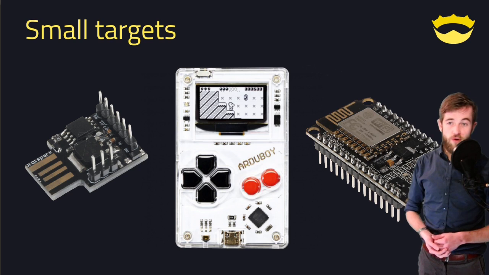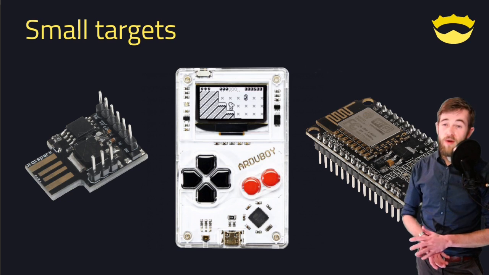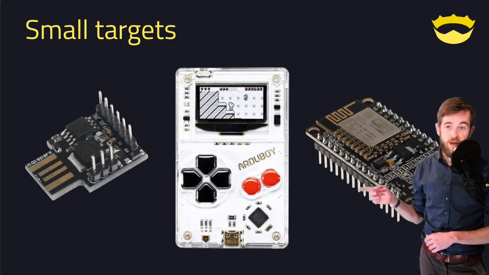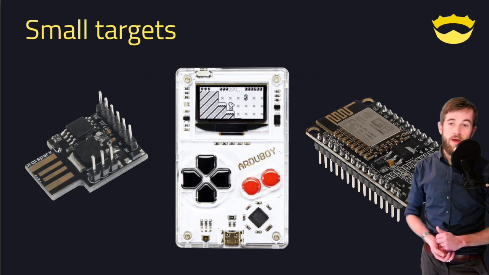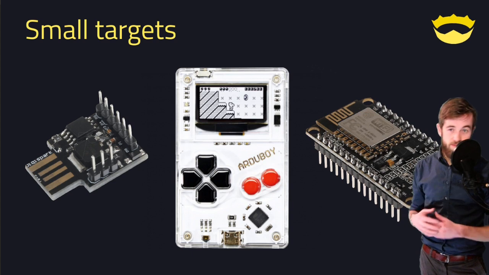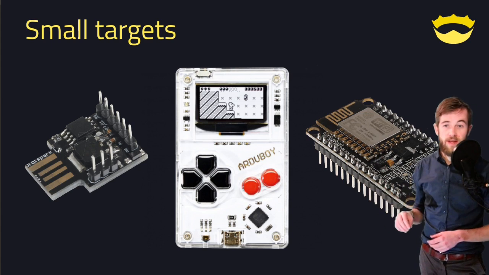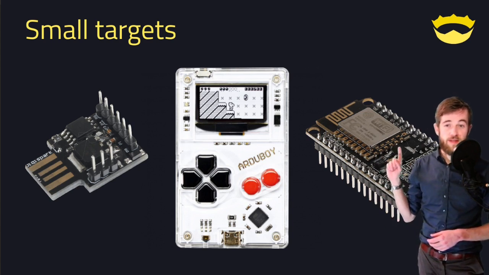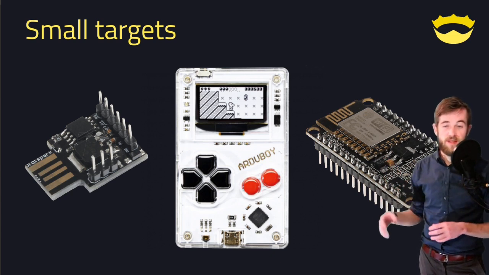In the middle, we have an Arduboy, which is based on the Arduino Leonardo. I believe it has 32 kilobytes of programmable memory, a tiny black and white screen, a couple of buttons, and that's pretty much it. On the right hand, we have an ESP8266 on a breakout. It has 4 megabytes of programmable memory and a Wi-Fi antenna, and it's a whole other ball game from the other two, but it's still a pretty small target. It has 4 megabytes of programmable memory. That is the size of our program, like the disk space.